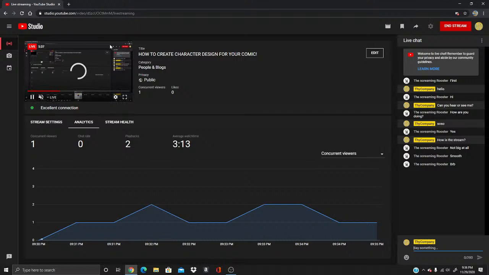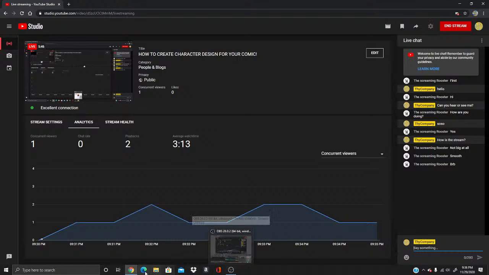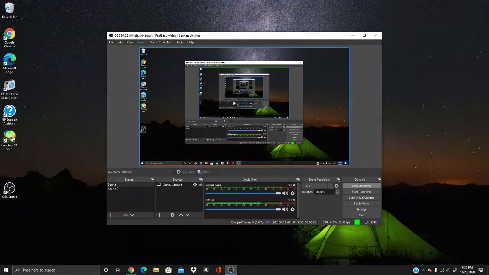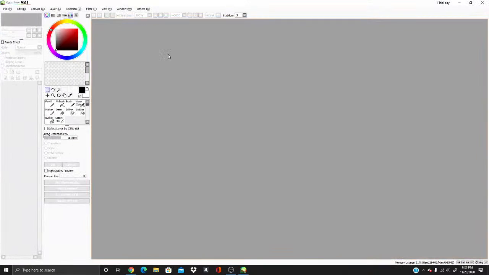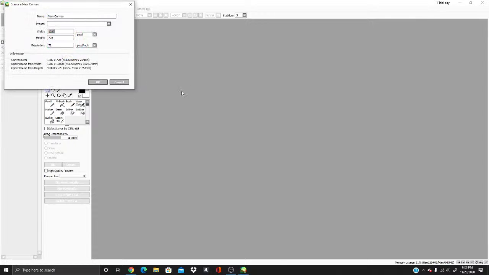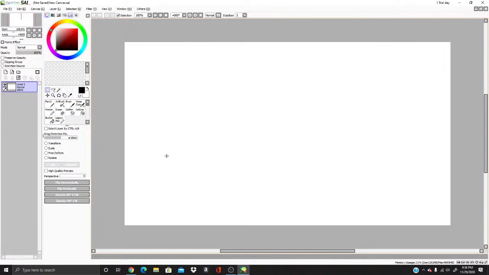Oh, screen went black for a second. How's the actual audio doing? Because I'm not seeing any updates on anything. All right, let's try Paint Tool SAI again. I don't know what it's doing. There we go. Okay, cool. Maybe it's going to work. All right, cool. It actually started to work.